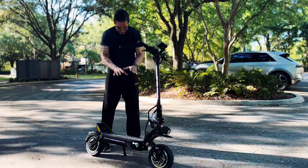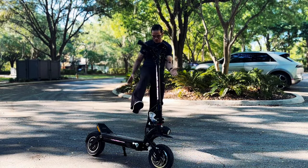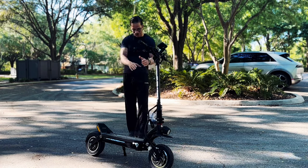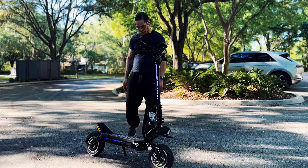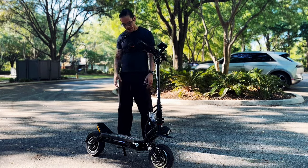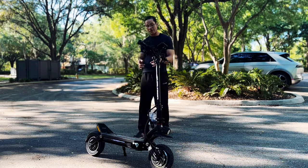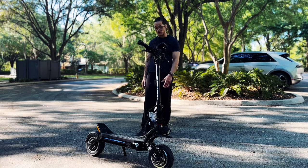Having this humongous deck here, you can find footing that just feels good. You don't have to act like you're walking a plank while you're riding your wheel. I was worried that this rubber stuff might not feel super grippy, but it felt pretty good. I think that over a period of time, dust could make that a little bit less grippy.